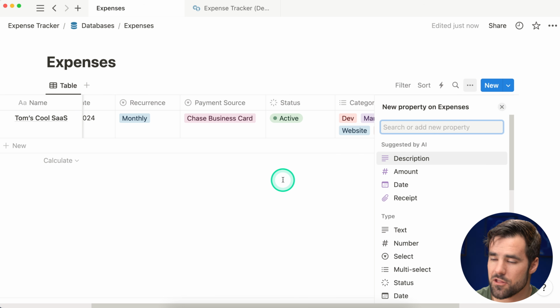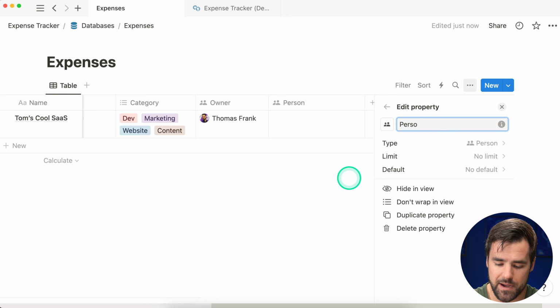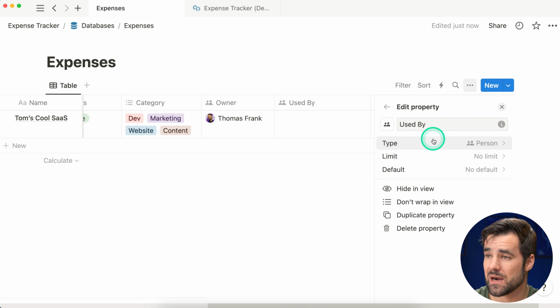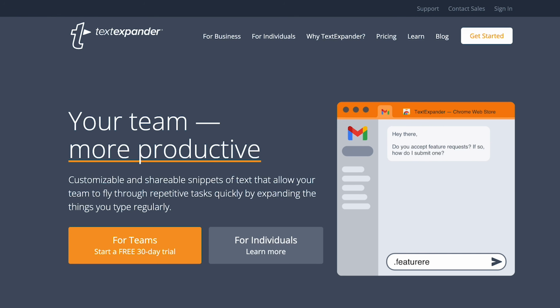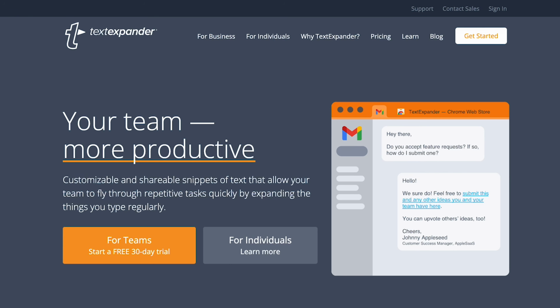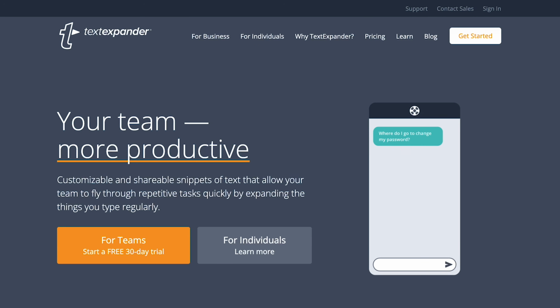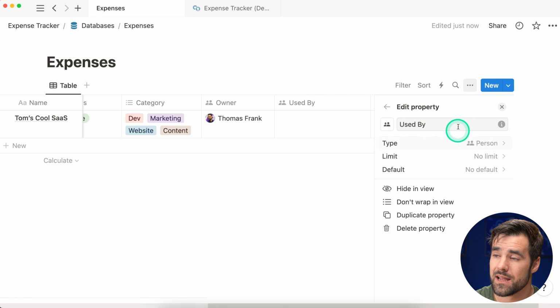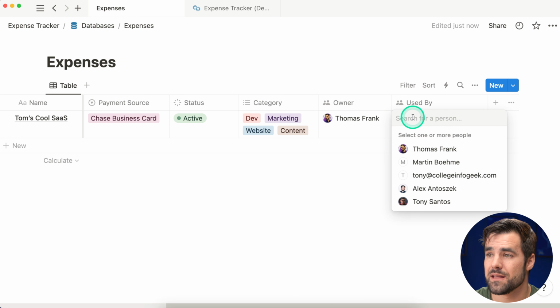And then we'll set another person property that we'll call used by. So a good example for this property type in my company is an app called Text Expander. I personally don't use it. I like Raycast Pro instead, but basically my entire customer support team uses the team version of Text Expander to define and share text snippets, which are basically just snippets for commonly asked customer questions or links that they don't want to type out every single time. So they can put in like a little keyword and it just expands the entire, maybe even multiple set of paragraphs to answer commonly asked questions. So they all pay for that. And for that reason, they would all be in the used by area.